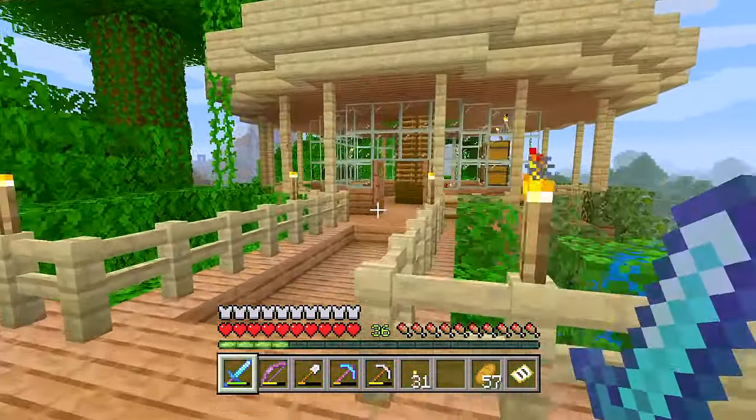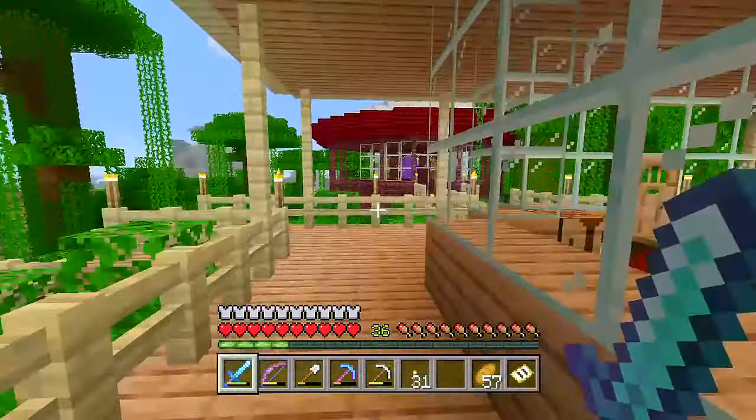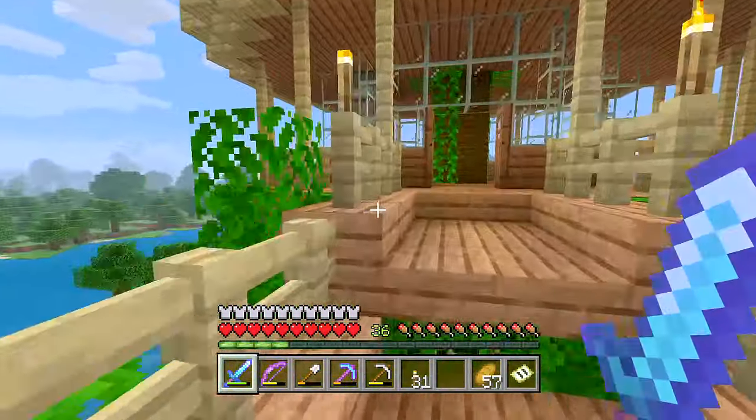So we definitely have to start breeding some animals, and then it'll be nice to make a garden so we could just have an extra food source if needed. And then I think a cool little feature we could add is a fishing dock. So that is everything that I have planned for this episode.